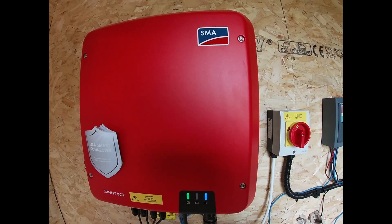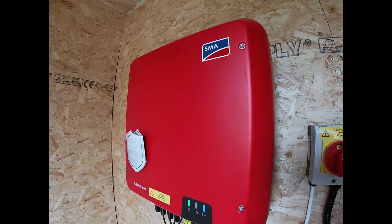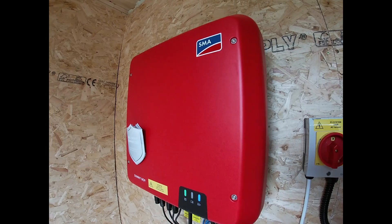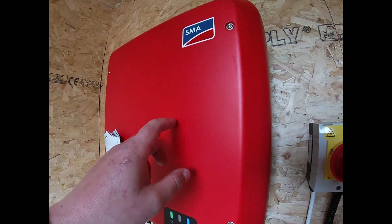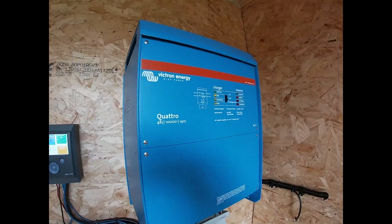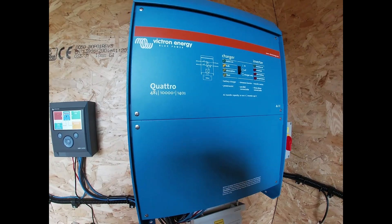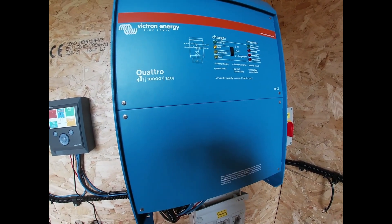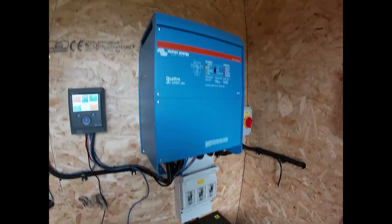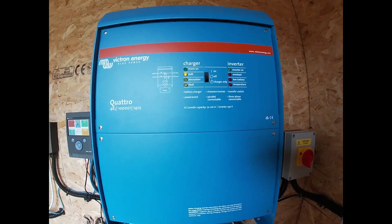Doing it in the 400-500 volt range actually saved us some money on this inverter, because this is a grid-tie inverter rather than one specifically for off-grid systems. It's enabled us to get this off the rack at a much cheaper price because a lot more people buy these than buy the off-grid ones. It's because of this unit that we've been able to do that — because it also accepts mains, charges from solar, and charges from a generator. We can configure it so it acts as a mains unit from the batteries.